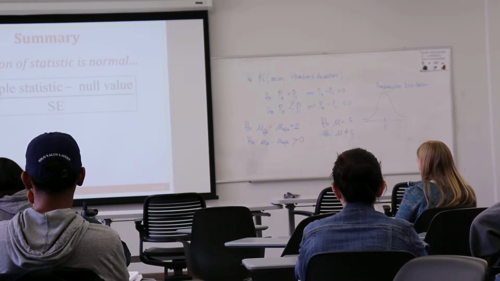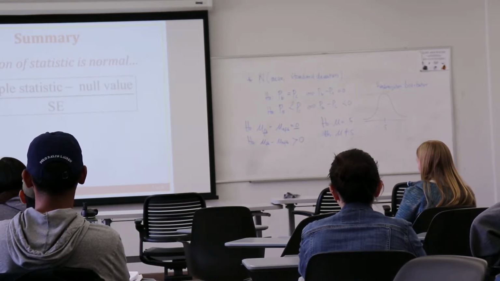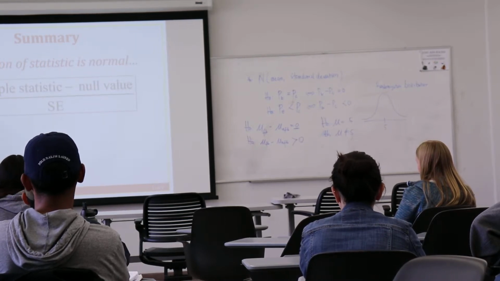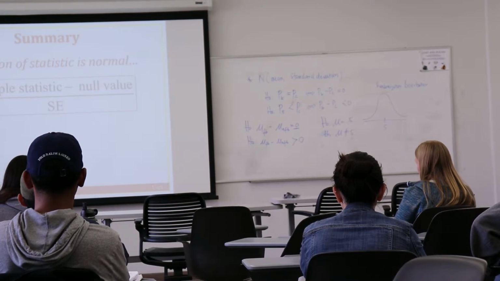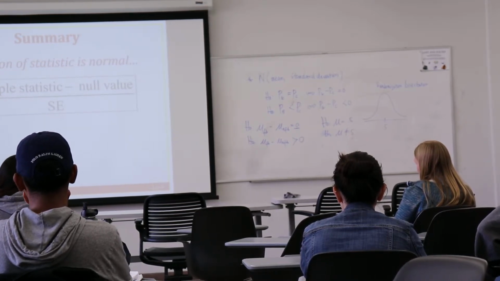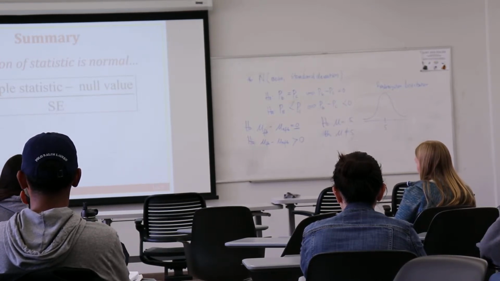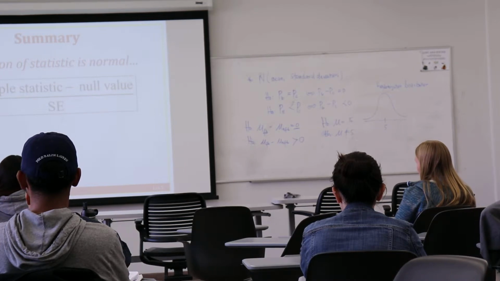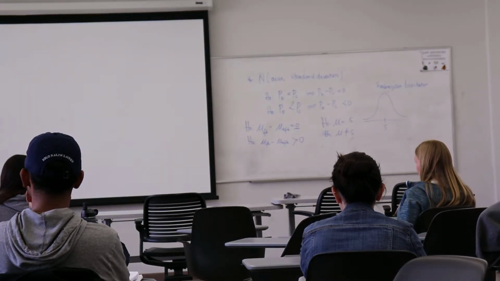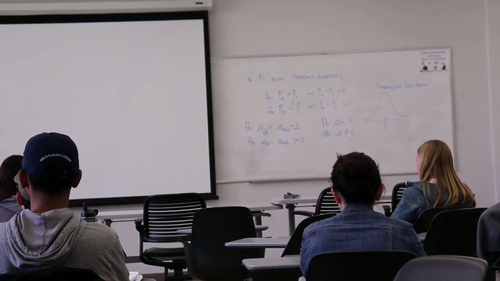So this section is all about this. Just finding the standardized test statistic and comparing it to the standard normal. Not just the normal distribution, but the standard normal. So I'm going to go over to StatKey and see how we can use that to find the p-value.